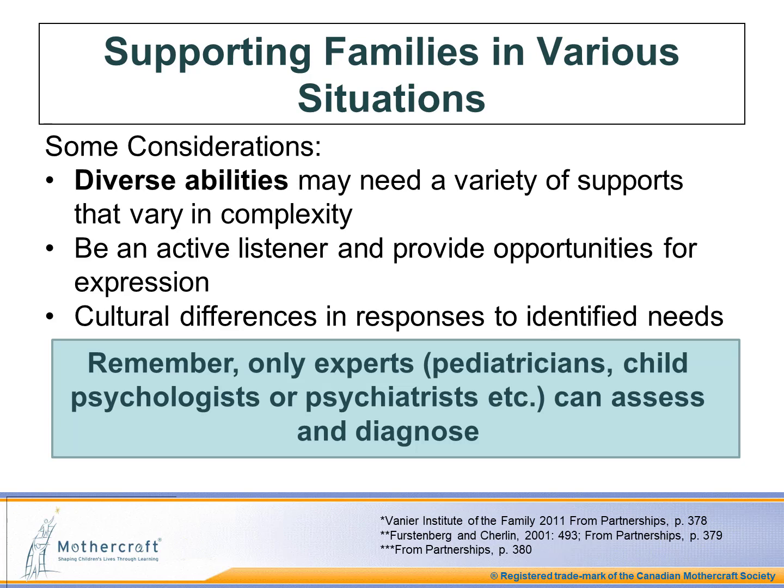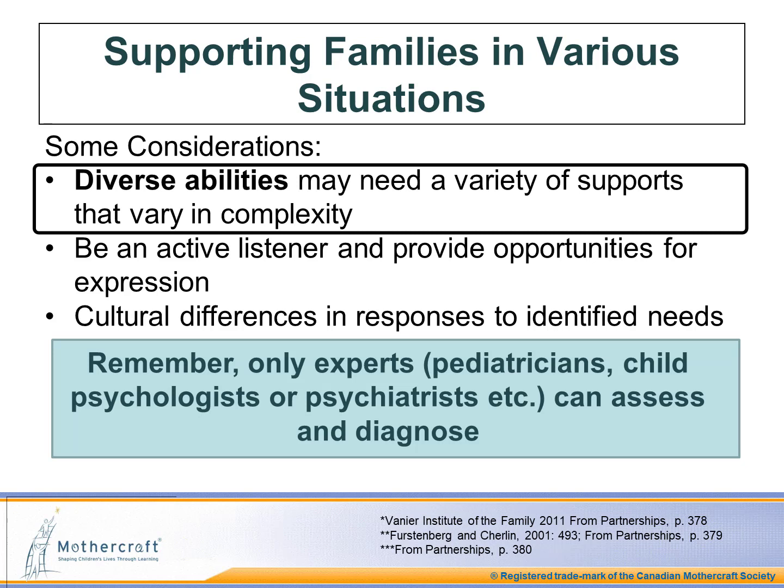On this slide, we will continue to think about supporting families in various situations by considering families who are managing diverse abilities or special or exceptional needs. Diverse abilities may need a variety of supports that vary in complexity, and society tends to view parents and caregivers with special needs as dependent individuals who further complicated their lives by having children.